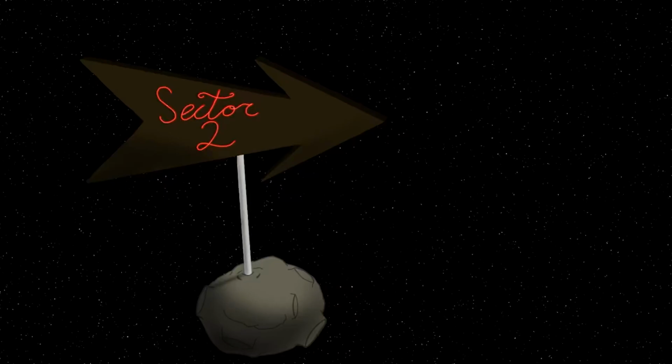So this is just a straight up arrow pointing to where the next sector is on a pole on an asteroid. It's just going to be hanging out. It may be hard to find this. You've got to explore, of course, in the game. But when you find this sign, it'll be really nice. It'll just be pointing to you where you need to go next.